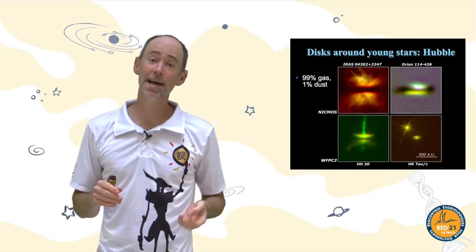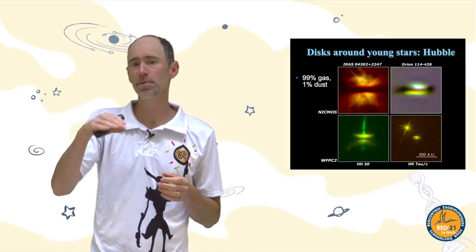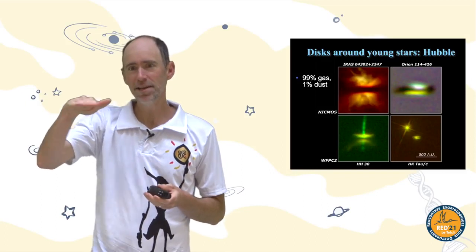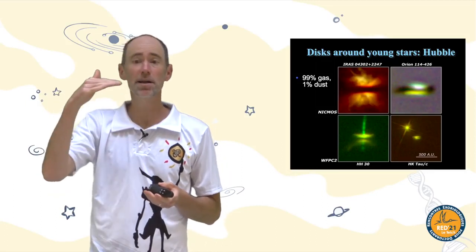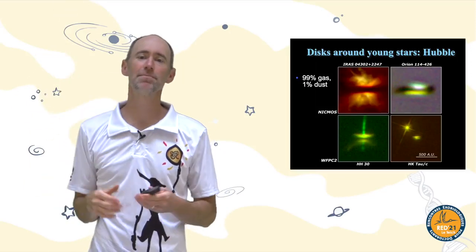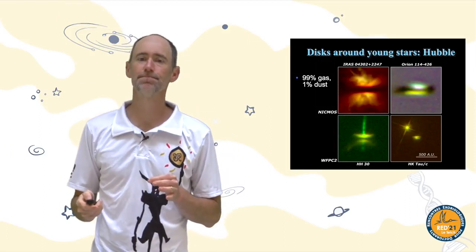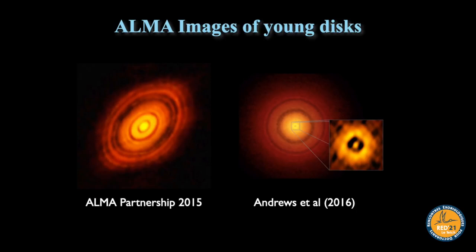And so these are old pictures from the 90s where the disk itself, as you can see, especially in the top couple images, looks kind of like a hamburger. The meat is the disk. It's a dust disk that's blocking the light from the central star. And in some cases, you can even see jets coming out, polar jets along there in the bottom left-hand one. These were spectacular images taken by the Hubble Space Telescope. And now we have even better ones taken by ALMA, which is a radio telescope that looks at wavelengths that are about a millimeter, a little bit less than a millimeter. And so here's two specific examples of disks that were observed with ALMA.